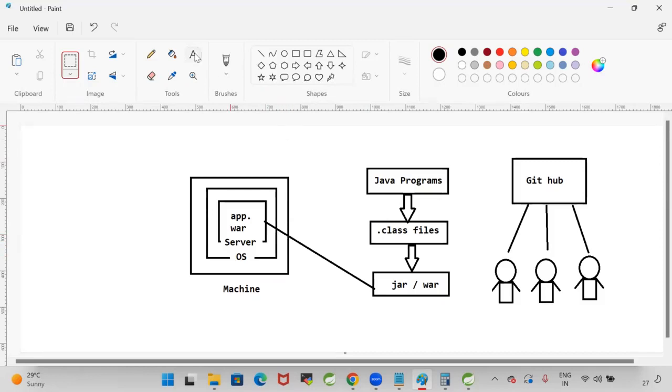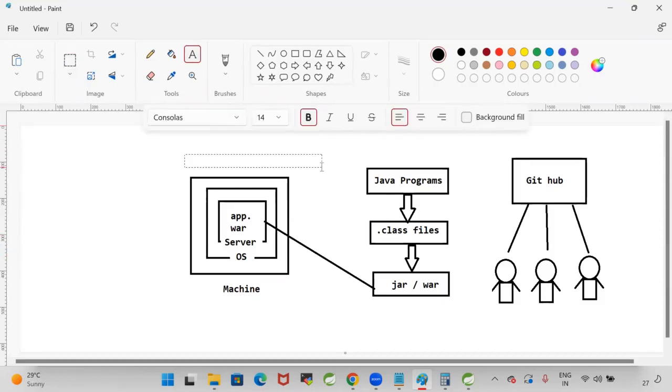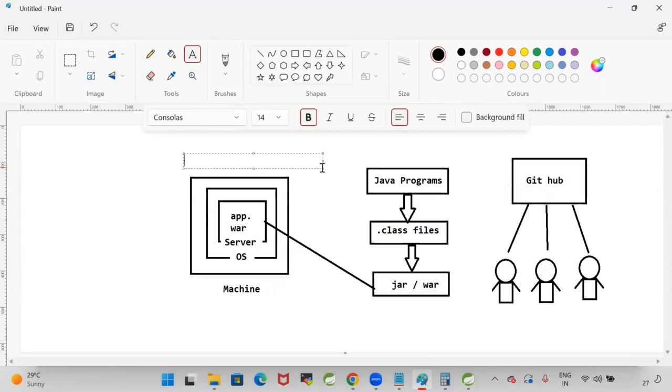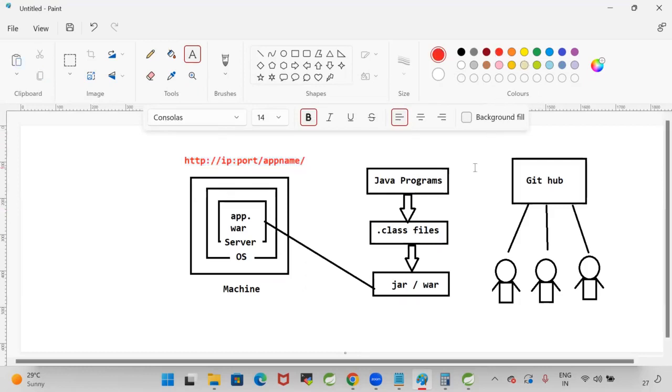That server will be available inside one machine, and that machine will have one IP address. IP address, colon, port number and app name will be available. Like this, one URL will be generated for our application when you deploy it into the server.